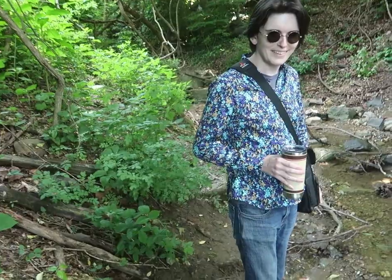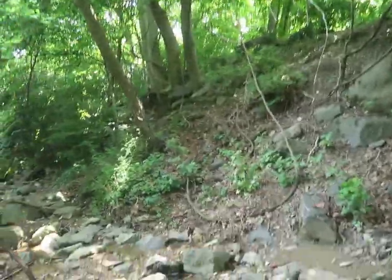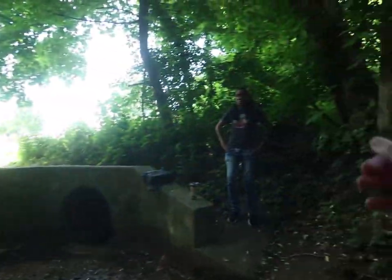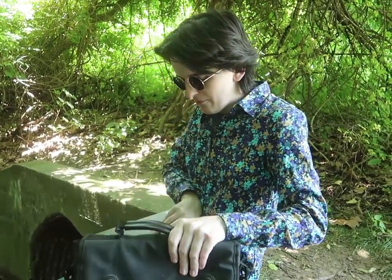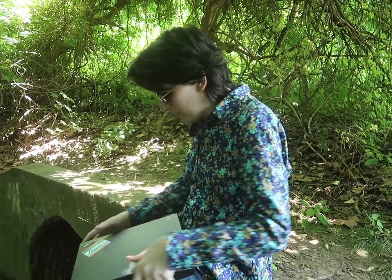What? Well, not too many places, no big rock to sit on, so I guess we could just sit over there. It works. I guess I should sit this way.